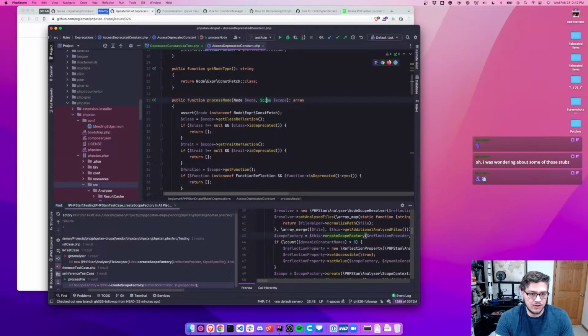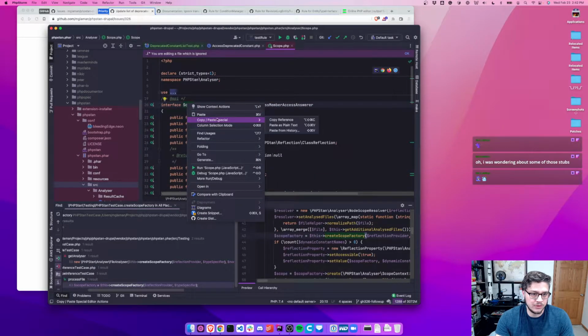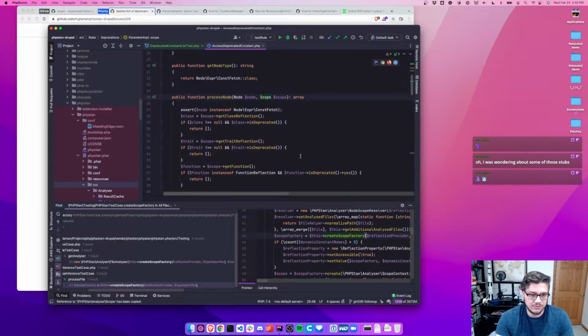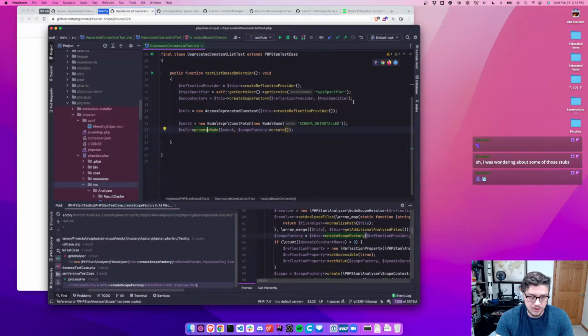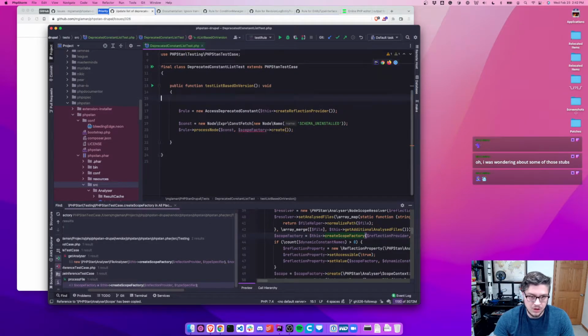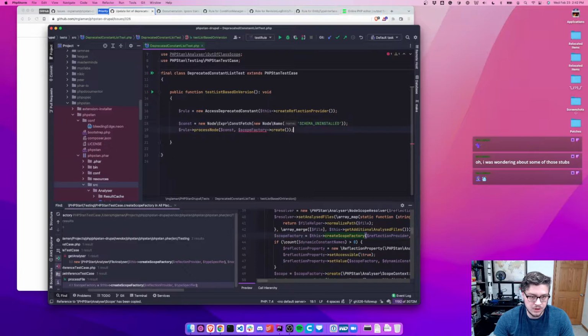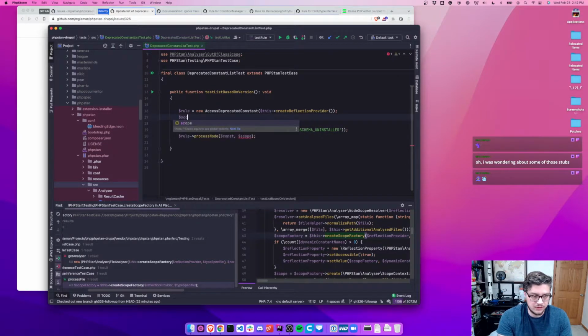So this wants the scope. Let's copy this reference. And hope this can work. Scope. We'll say scope equals this.